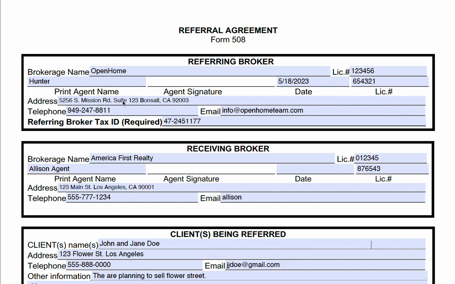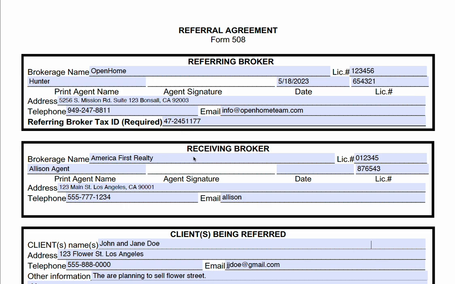The address. Now, the address is important for the referring broker because that's where the receiving broker is going to send the commission check. So you definitely want to make sure that you have your address correct here. We have the phone number and email address, and then the tax ID, which is required. Why?